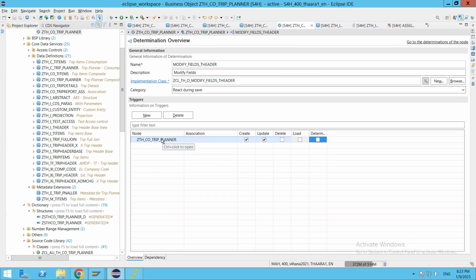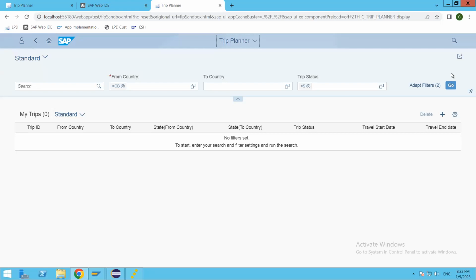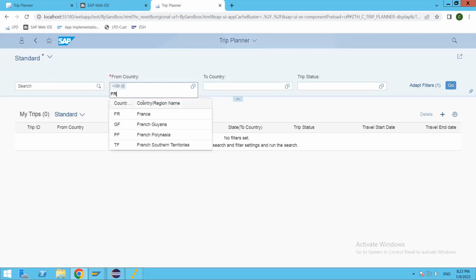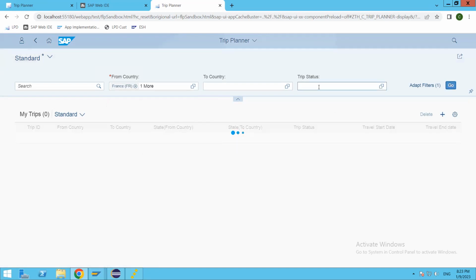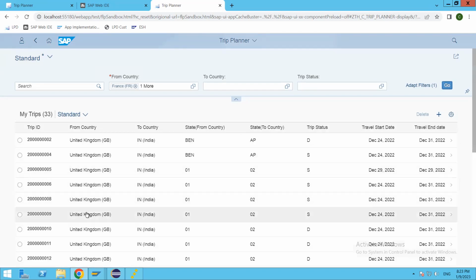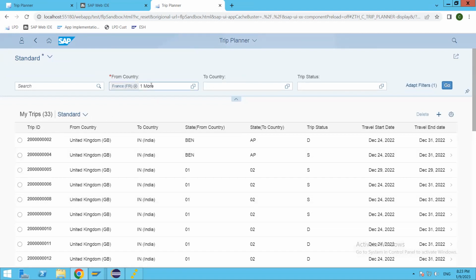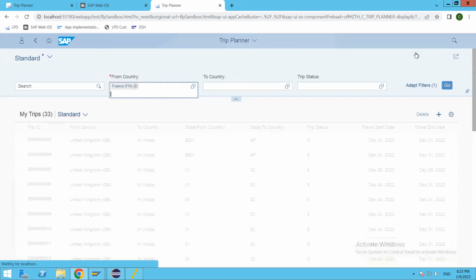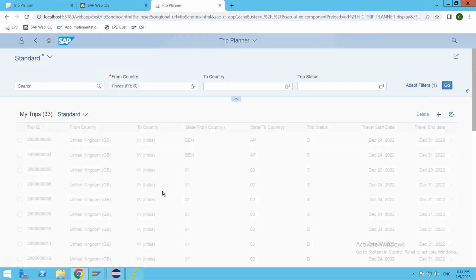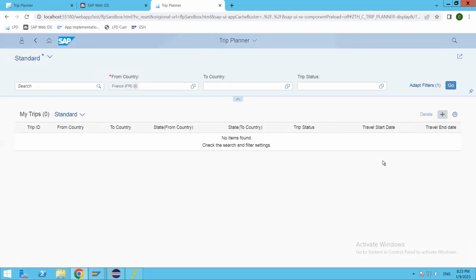Okay, so trip planner, modify fields, create and update, that's fine. I don't see the entry with the F4.